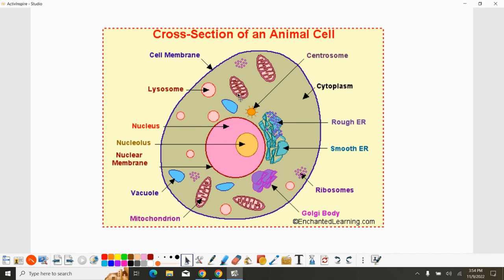There's our bean-shaped mitochondria. There's our cell membrane wrapping around it. There's our nuclear membrane right there. Here's some free-floating ribosomes, not on endoplasmic reticulum. These red spheres, those are lysosomes with our enzymes in it. This is showing you some vacuoles being used to store stuff. Centrosome is not on our list, so I don't think you need to know it.